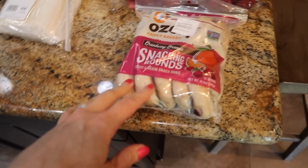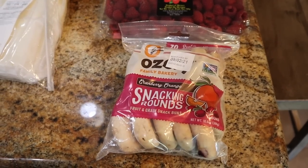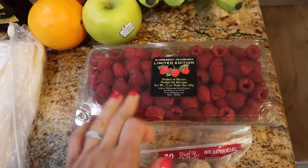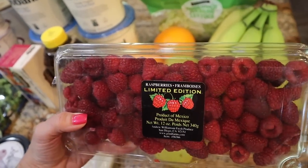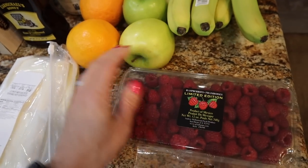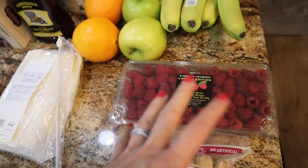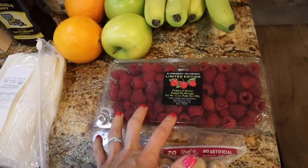Our usual Osery snacking rounds — these are the cranberry orange ones that Trey has been loving so much. They have a blueberry and an apple one too, but he likes this one the best. Got myself some raspberries and they look so delicious. Loving raspberries so much — they are a great berry to choose if you are keto, diabetic, or wanting something with low sugar that's good for you.